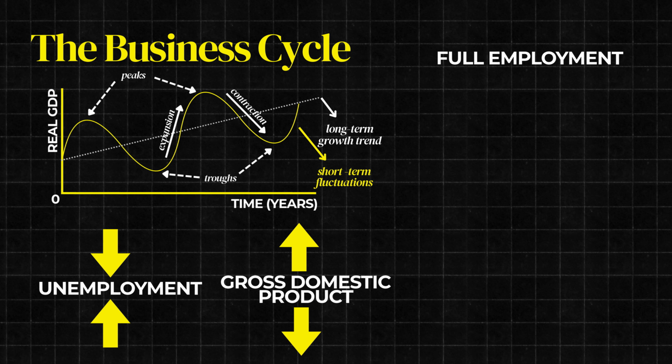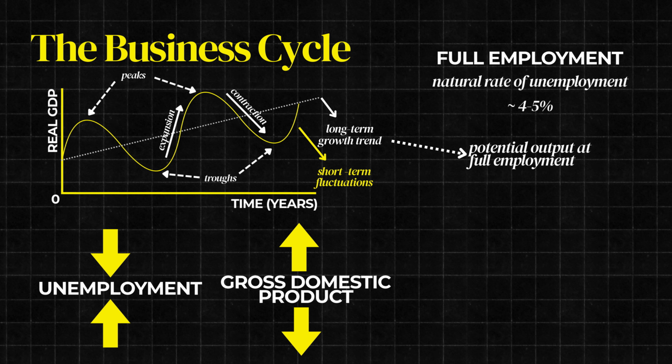Of course, economists and governments know that there is a natural rate of unemployment that will always exist. This could be a different number depending on the situation, but is usually around 4 to 5%. So to account for this, full employment actually means an unemployment rate of around 5%. So the potential output line shows us the level of output at the natural rate of unemployment, which again is called full employment. Notice how the short-term curve goes above the potential output line. This means that the economy is producing more than usual, and the unemployment rate is below the natural rate.